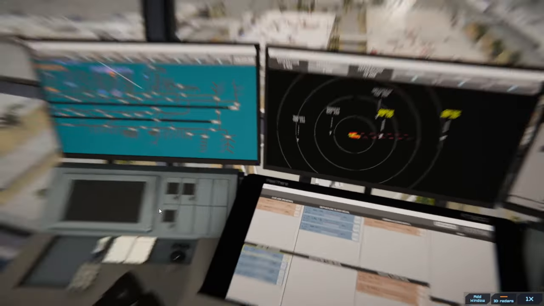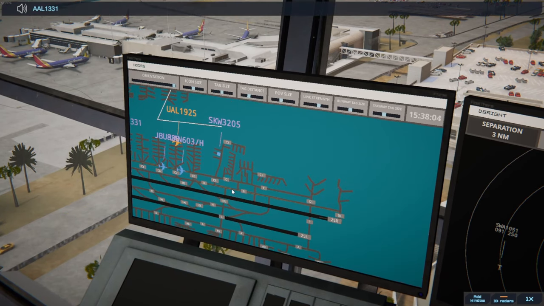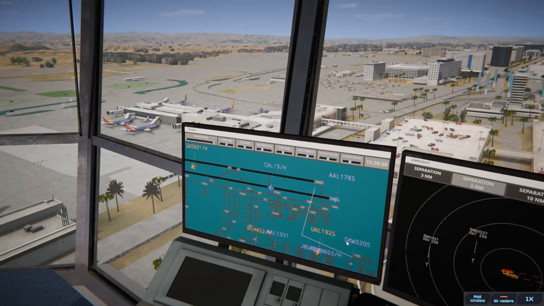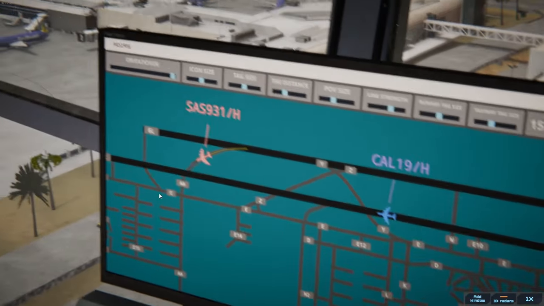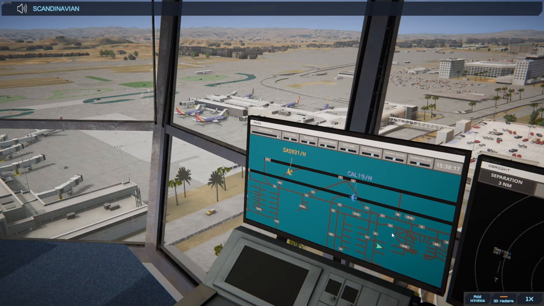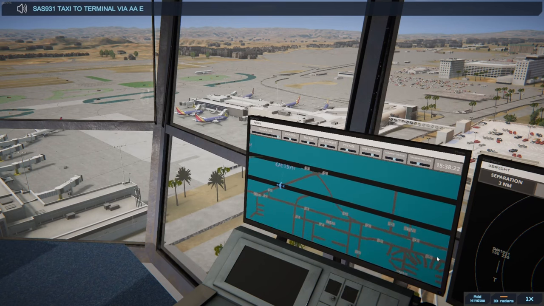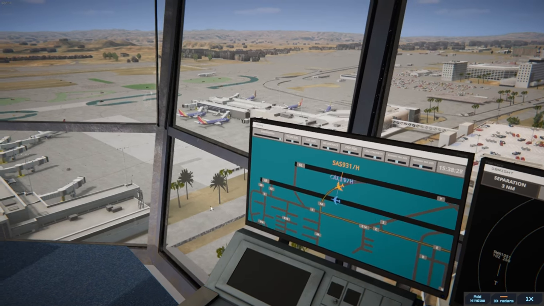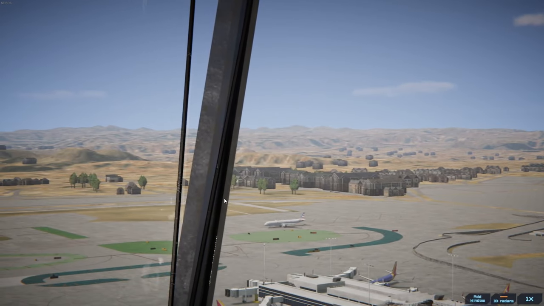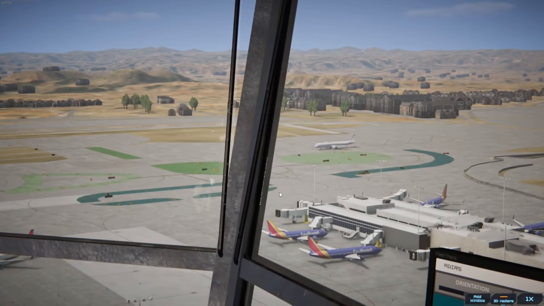Los Angeles ground, American 1331 ready to taxi. American 1331, runway 25 right via Charlie 1 Bravo. Oh shit, they're still here. SAS, who's that? Scandinavian 931 heavy, taxi to terminal via Alpha Echo Delta, cross runway 6 right. Dude, it's so hard to tell.